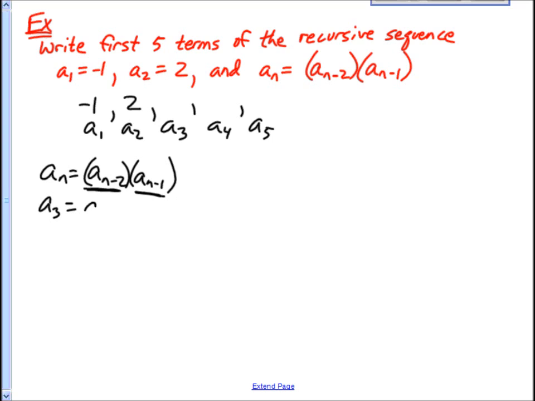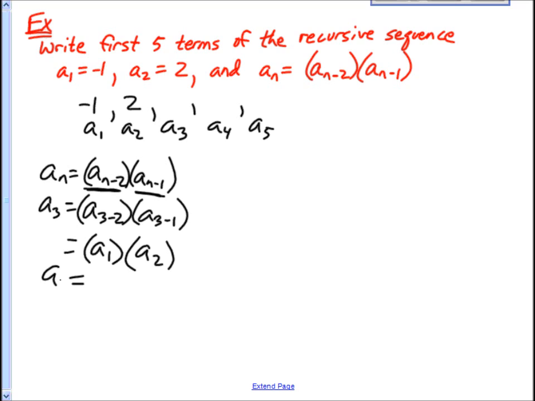Okay, so you can see that here. See how that's A1, so 2 terms previous. A3 minus 1, that's the second term. So the first term, what is the first term? Well, that's that -1 they gave us. They gave us the second term, that's 2. So it looks like -2 ends up being our third term. -2. Okay, let's do the next one.